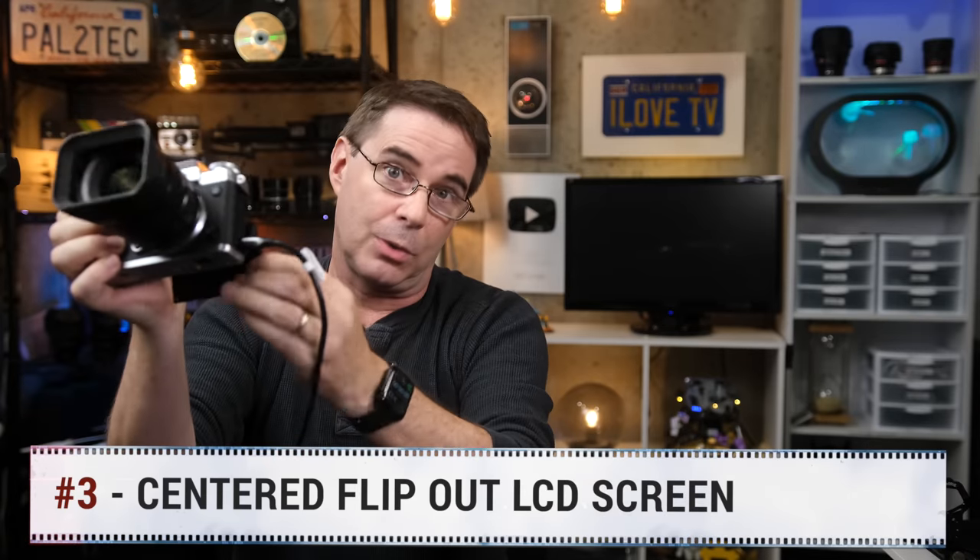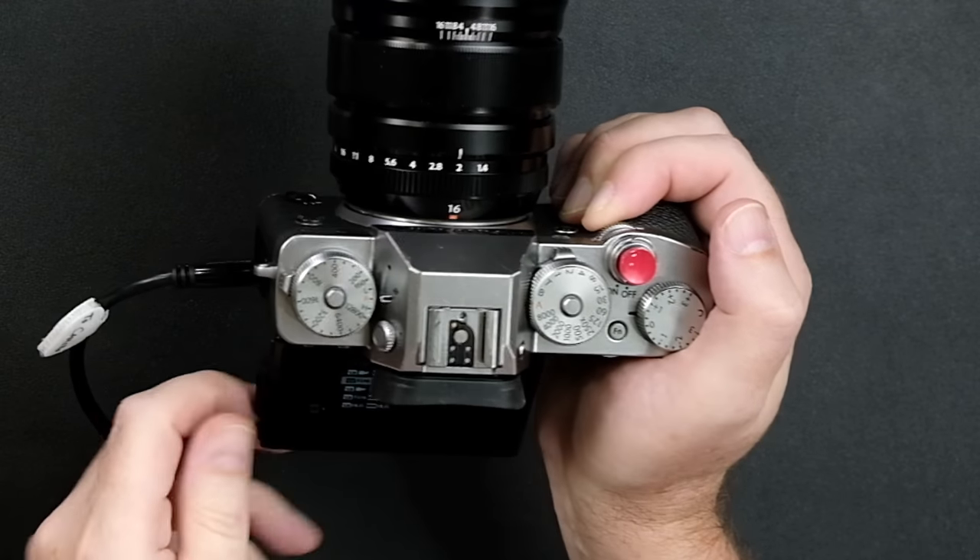Number three — the flip-out screen. As an owner of an X-T4, which went with a different style of flip-out screen, I feel qualified to talk about this. I like the flip-out screen better on the X-T4, however that doesn't mean I feel that way all the time. There are times when I prefer the X-T3's screen — for street photography where you hold the camera low and look straight down, you can flip the screen up and look directly over your sensor. It's also better for holding the camera up high and tilting the screen down, compared to the X-T4's screen that flips off to the side.